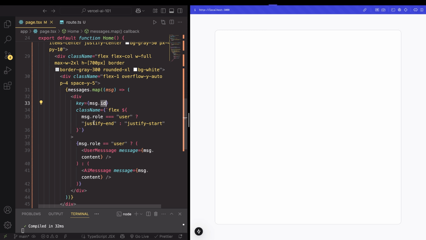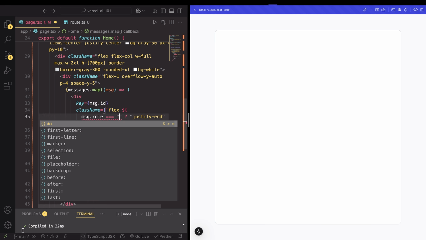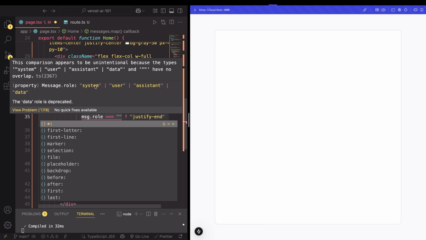And each message also has a role, okay? So this is interesting. I think it shows in here the role. No, it doesn't. But yeah, so we can see it in here. So a message role actually has 4 types. It has system, user, assistant, and data.